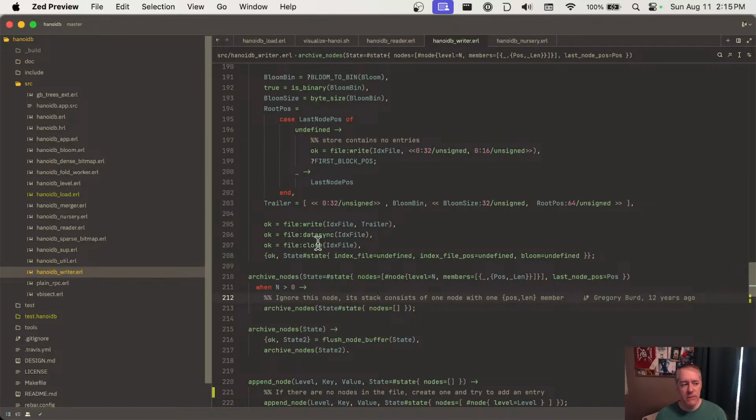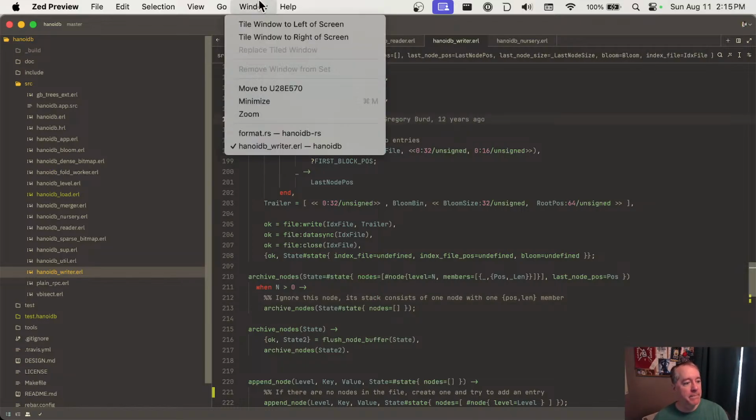Okay, so I think we've kind of covered most of what the writer does. Let's get into creating our own. We're going to need to think about the structure, and then we can start to take our nursery recovery and implement the writer for it, and then we will have actually recovered and not just loaded things from the write ahead log. Okay.